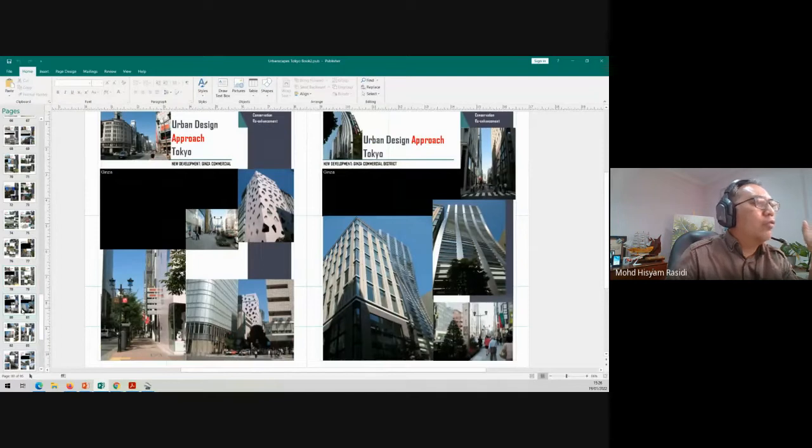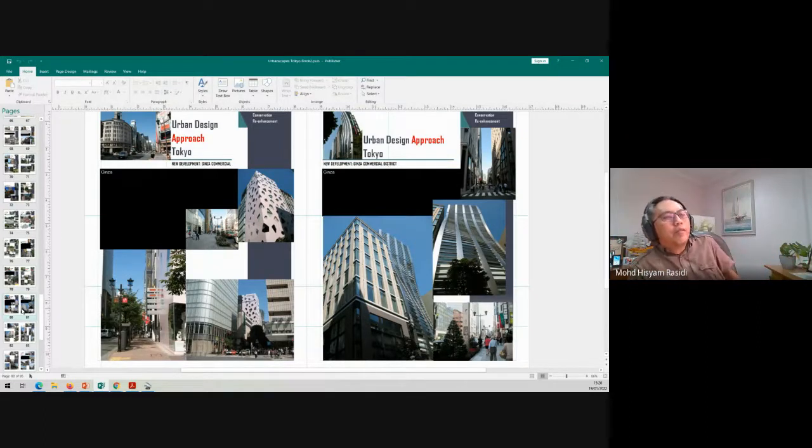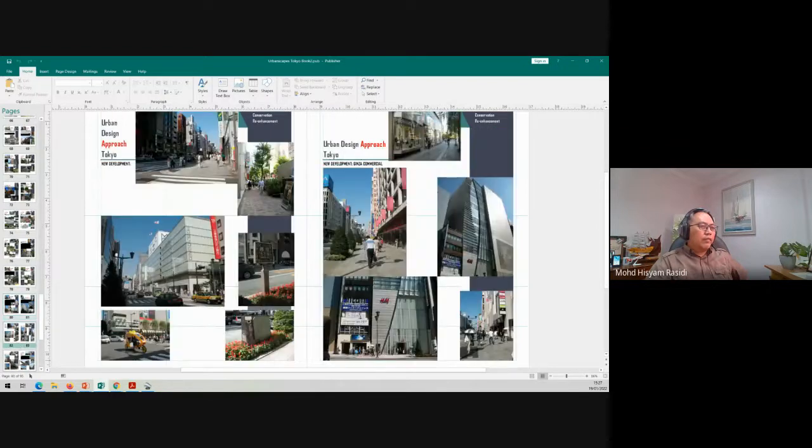So I think that you also need to really focus on what you want to highlight in the poster or in your presentation. You may want to highlight even buildings. Talking about buildings is very interesting as well. For example, different kinds of facade to make a more pleasant environment. Yeah? So you also can highlight it. This is some of the urbanscape in the city of Tokyo. So you can see these ground covers.